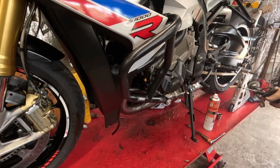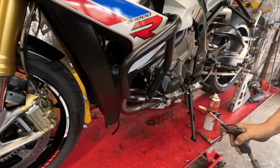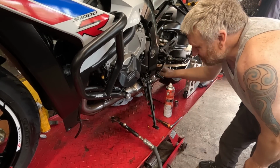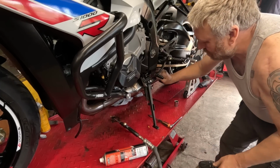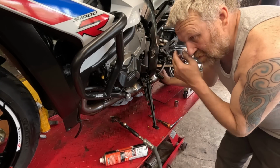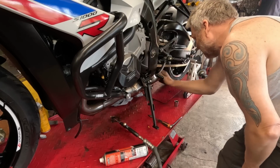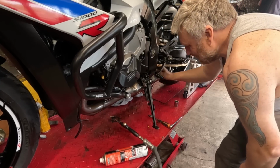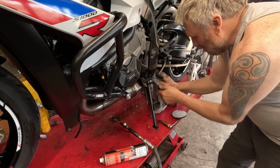I've done all around the rear shock as well at the bottom and the linkage. The good thing about keeping on top of them like this as well, it just makes them easier to clean all the time. It doesn't build up, especially on these exhausts. On these, you'll probably notice on others that you'll probably see that is always black. I like to keep it clean, because it does start to look terrible very quickly. A bit of Scotch-Brite on the exhaust brings it up all nice.